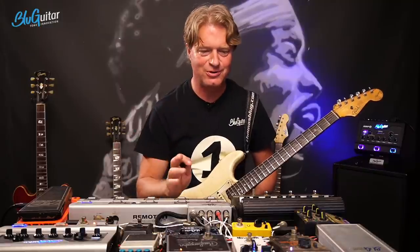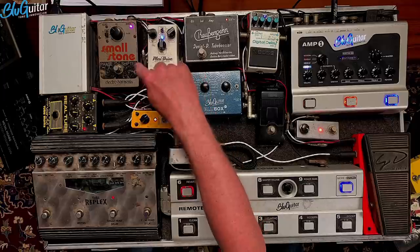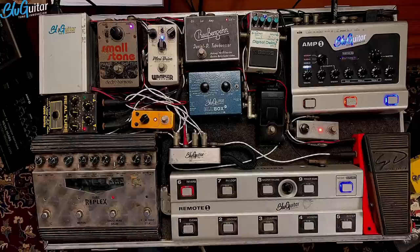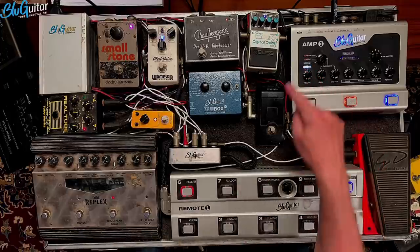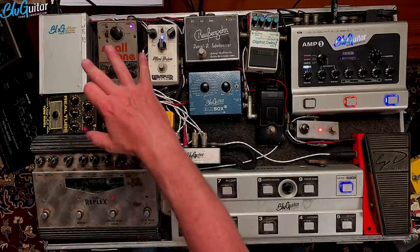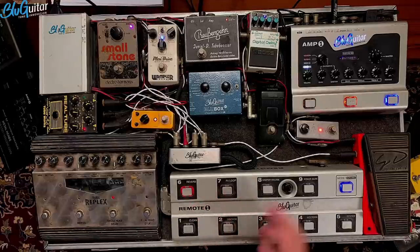This was the magic combination of compressor, Plexidrive, Smalstone. If I leave the whole thing on, in my next preset number 7, I'm getting rid of the comp, but I'm switching to the vintage channel. So just for you to compare, this was the setting of these two or even three pedals for my clean channel.